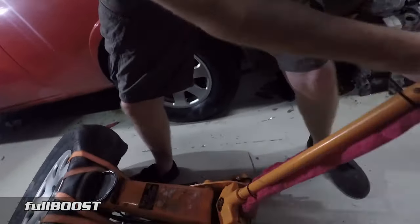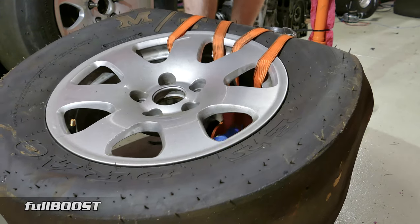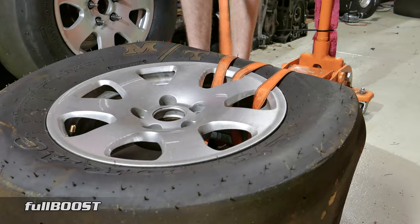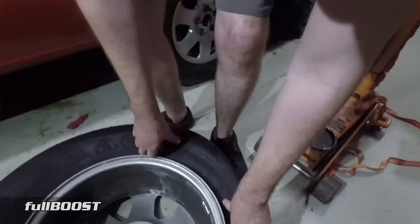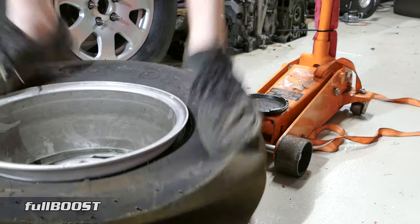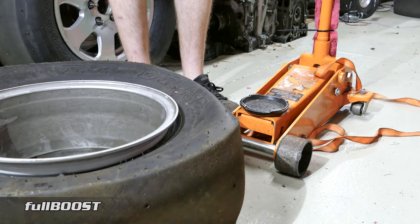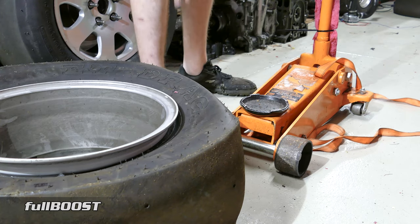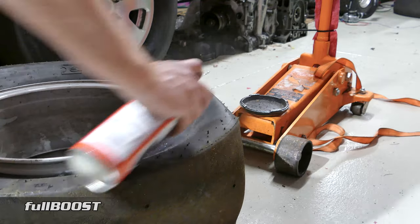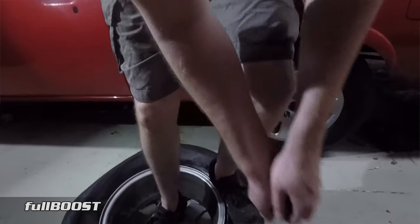You might need a couple of goes at that. Once we unloosen this, we'll see how we went. What you'll see here is it has definitely popped off the bead there, but nowhere else, so this is where you can start to jump around. This is a lot easier to do with radial tyres rather than slicks, because the slicks have really soft sidewalls. What I might also do is spray some lubricant in there to see if that helps push it off the bead — a bit of mechanical force.